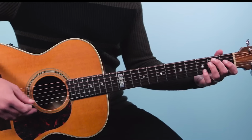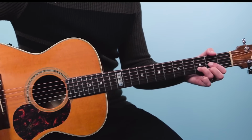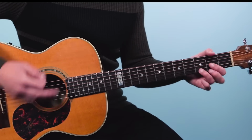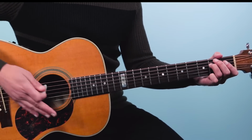All together it sounds like this. 1 and 2 and 3 and 4 and 1 and 2 and 3 and a 4 and 1 and 2 and 3 and 4 and 1, 2 and 3 and a 4 and. So that's the intro, and I'm going to walk you through the rest of this song step by step.